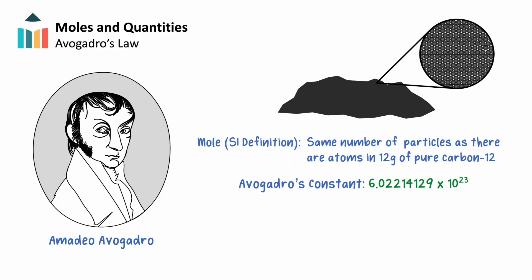The carbon-12 isotope was chosen as the reference for several reasons, including its abundance, stability, and being very close to exactly 12 atomic mass units, making it convenient to relate the mole to the mass scale.